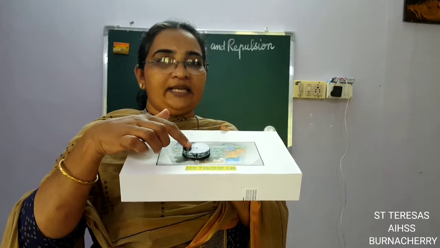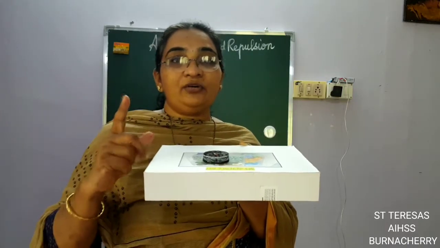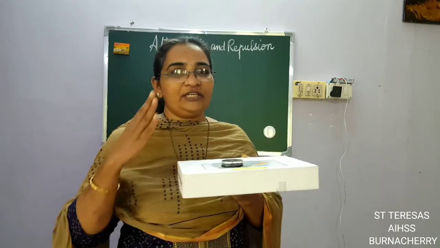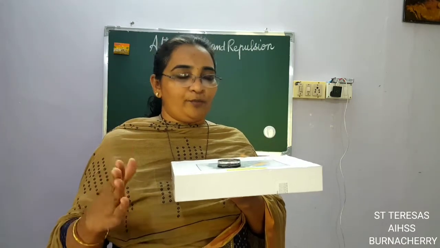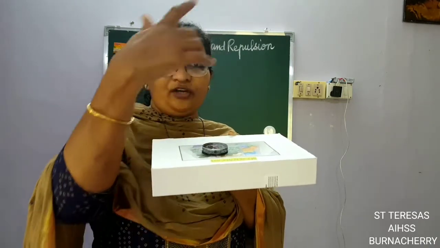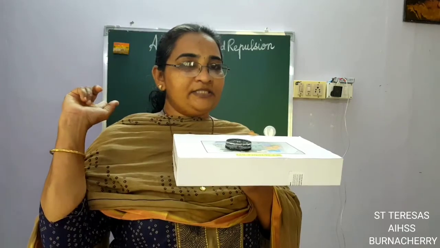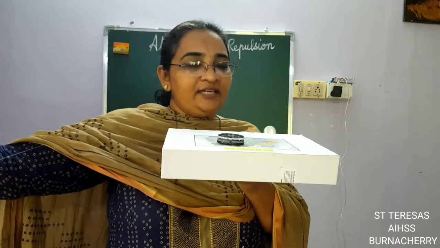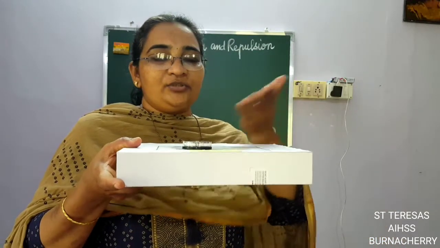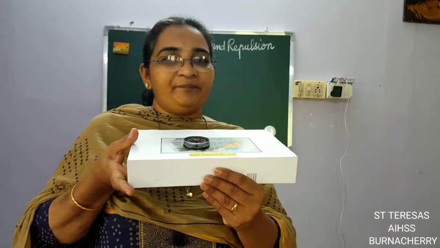So using this mariner's compass, we can find out the direction of our home. Without the compass, teacher showed you how, using a bar magnet, you can find out the north, south, east and west of your home. With a mariner's compass, you can find it out correctly. So what I said was correct, isn't it? I said north is here, the opposite side will be the south, your right hand will be your east and your left hand will be your west. So this is also coming in the same way.